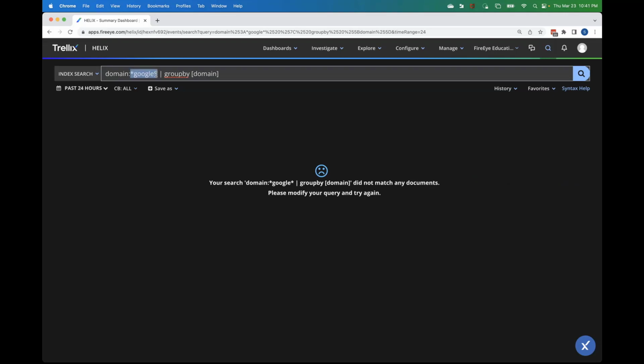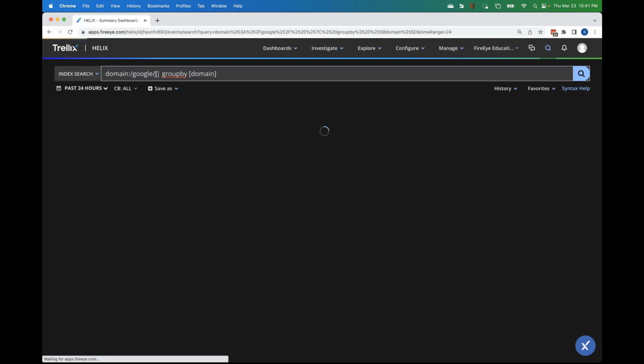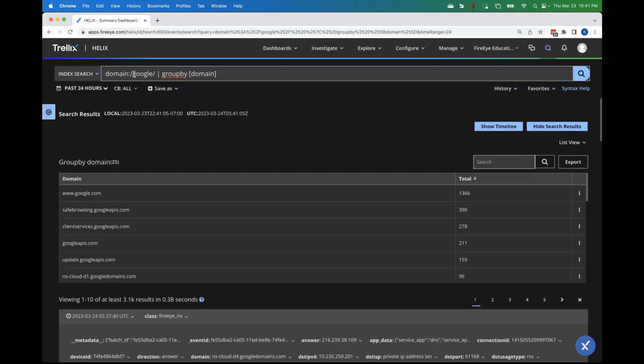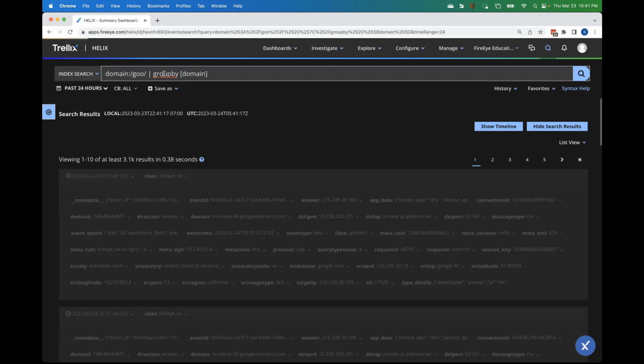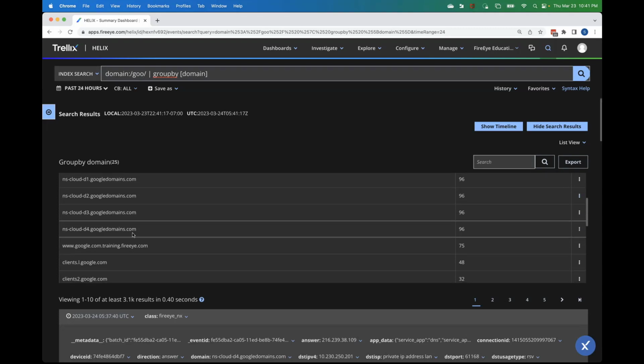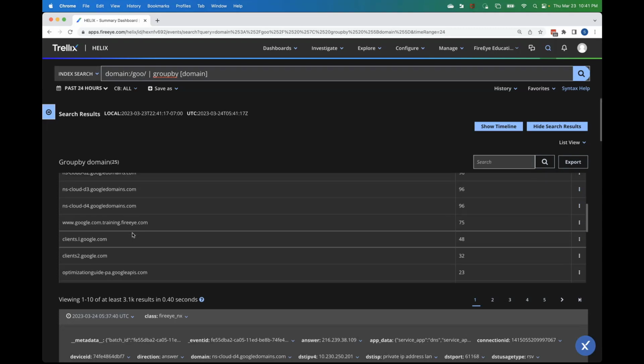So if we want to have more options with our matching, we would introduce the regular expression here. And so then this is going to match anywhere the field contains Google, anywhere in it. We haven't anchored this anywhere. And in fact, we don't even have to do that full phrase, right? Anything that has the GOO in there. And here we get googledomains.com, right? So by updating the operator and maybe using wildcards or partial matching, we can really change the type of data that we're getting back on our searches. So do keep that in mind.